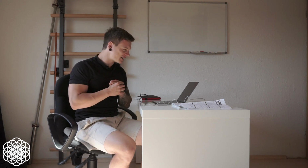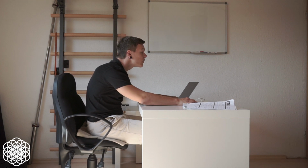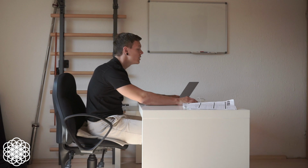So the third exercise, we are going to target our thoracic spine. The thoracic spine is pretty restricted when it comes to desk-bound work, because the usual and normal position is like that, leaning forward with this nerd neck and this flexion in our thoracic spine. So we're gonna fight against the flexion and get the full T-spine moving here, starting with some thoracic spine CARs.